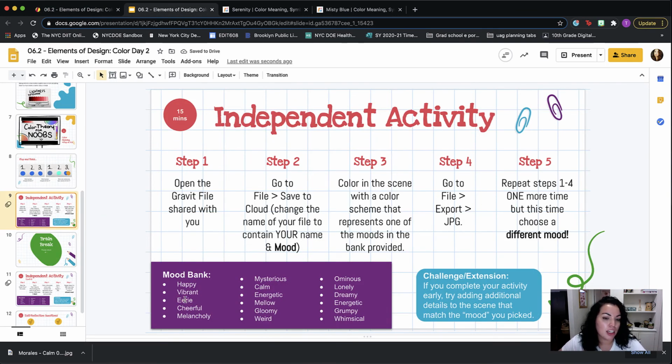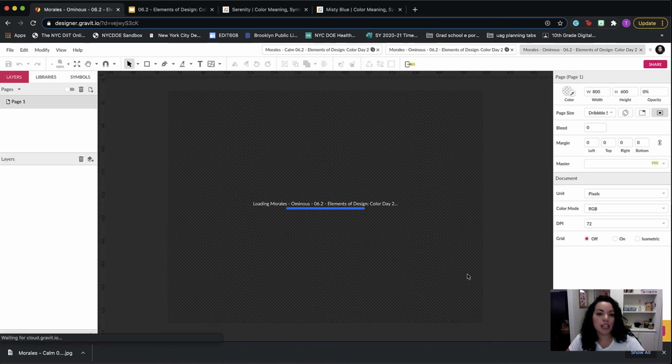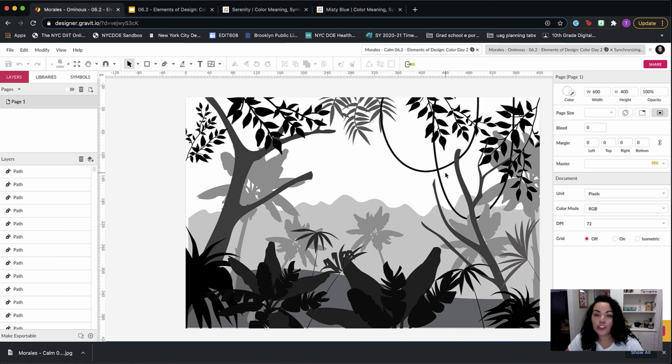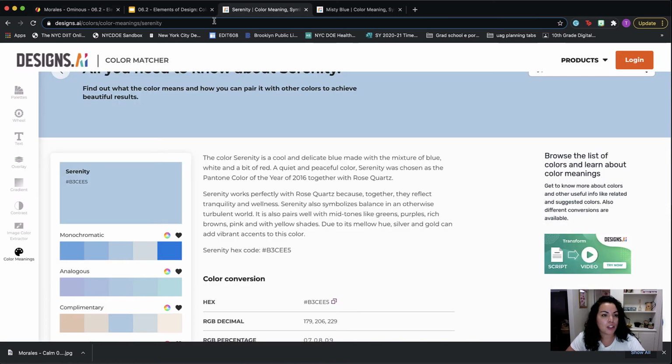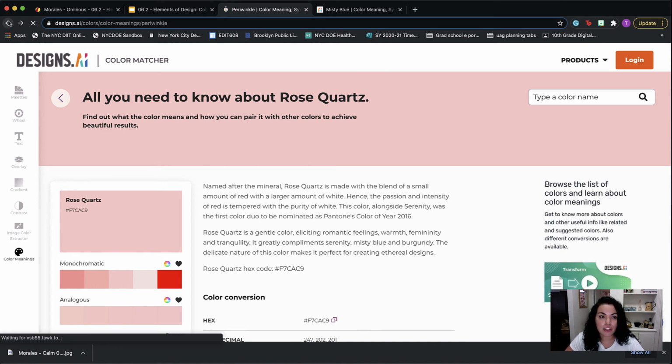I did really calm. Maybe this time I want it to be super ominous, or kind of ominous means like threatening or kind of scary. So I can look up color schemes that are a little bit more ominous. So I'm going to make my next one ominous or scary or dark. I'm going to hit save, and I'm going to repeat the same technique, making some swatches, choosing color schemes, and really rely on this website. It's a super easy resource to use, and it'll help you stay on track with your mood.